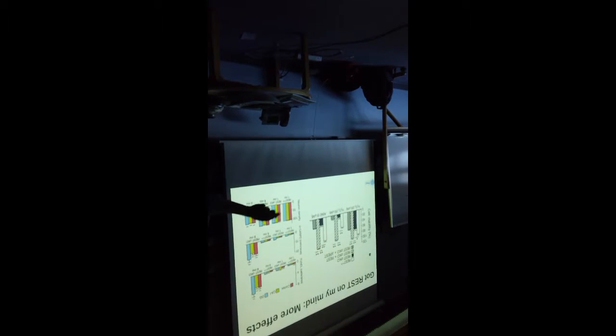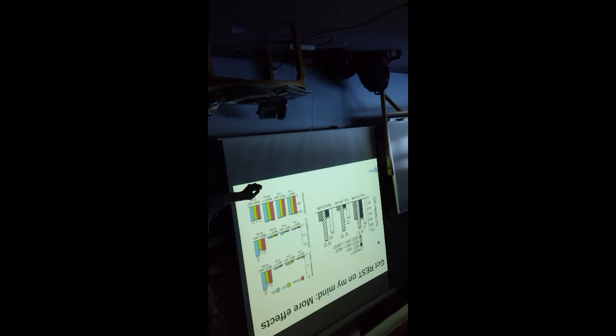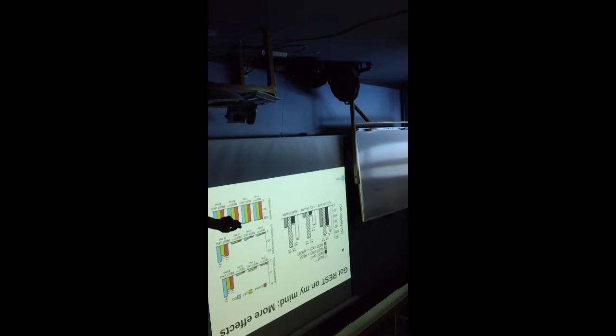H2O2, hydrogen peroxide, is just a stress to kill off the brain. A beta 42 is an Alzheimer's protein that can be naturally produced and break down the brain into Alzheimer's. On the side here is cell viability and how well the cell survives when it's exposed to these stresses. The white blocks are normal rest. The black blocks are knocked out rest. The striped blocks are knocked out rest with real rest put back in. The really important part of this graph right here is the striped blocks.